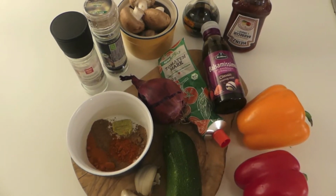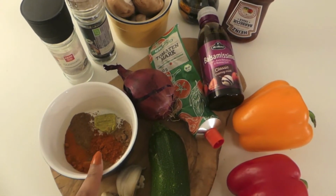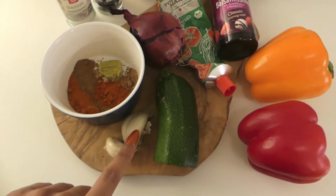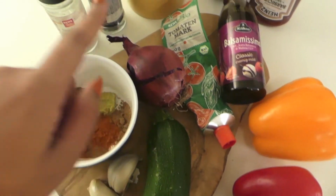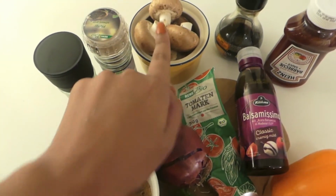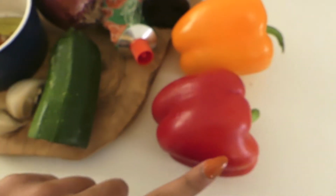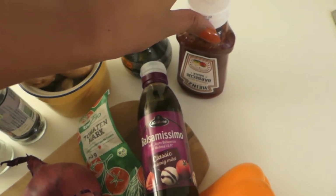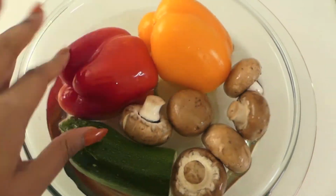The first thing we're going to make is the fajita filling. For the fajita filling, you're going to need spices. So I have paprika, cumin, cayenne pepper, dried coriander, and 3/4 of stock cube. You're going to need 3 cloves of garlic, some zucchini or courgette, an onion, as well as salt, pepper, mushrooms, tomato paste, balsamic glaze, 2 bell peppers. I prefer the red and orange kind, and then I use a little bit of barbecue sauce as well as soy sauce. Of course, wash your veggies, and I'll say this only one time in this video.